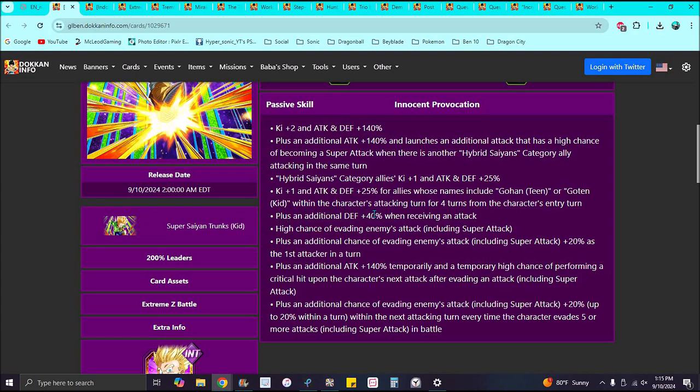Plus additional defense of 40% when receiving an attack, high chance of evading enemy's attacks, including super attacks, plus additional chance to perform a critical hit, plus additional chance to evade enemy's attacks, including super attacks, up 20% at the first attack round of the turn, plus additional attack of 140 temporarily, and temporarily high chance of performing a crit upon the character's next attacking turn after evading an attack, including super attacks, plus additional chances to evade every attack, including super attacks, up 20%, up to a max of 20%, within the next attacking turn, every time this character evades 5 or more attacks, including super attacks, in battle.